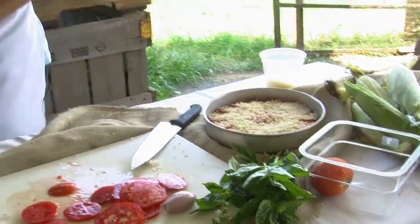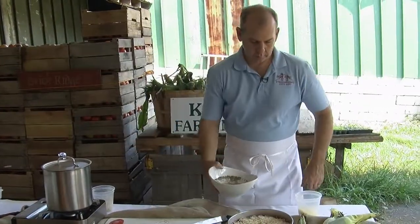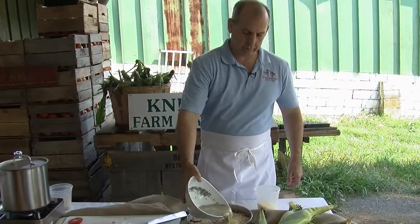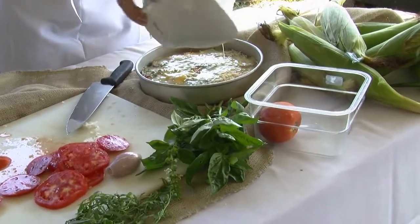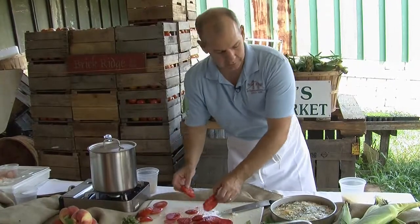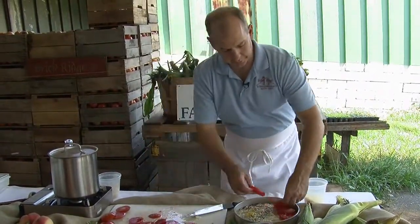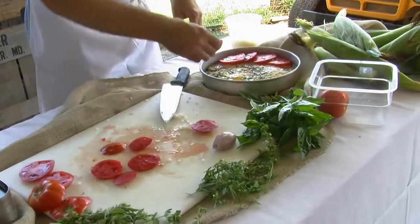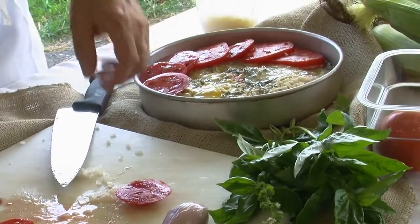Now at this point, we're going to use our egg and herb mixture. So you just pour that evenly over the tomatoes. Typically you want to whip these up a little bit until they're a little more mixed. So then we'll start again with one more layer of tomatoes. And you can go 3 or 4 layers if you'd like. I'm just doing 2 today just because I have a shallow pan. Sometimes we do a little bit thicker.